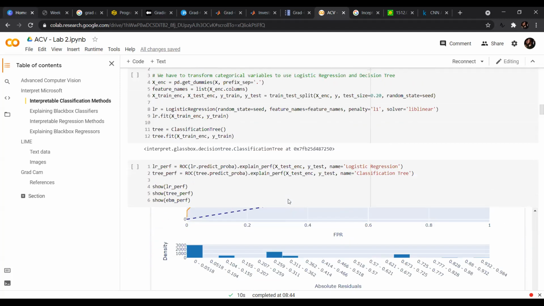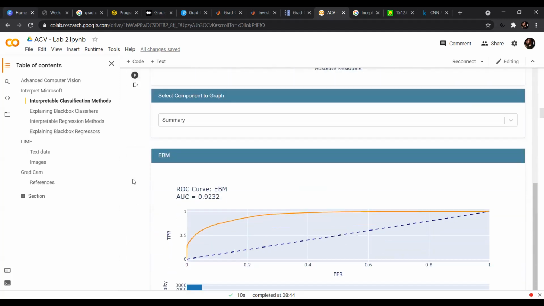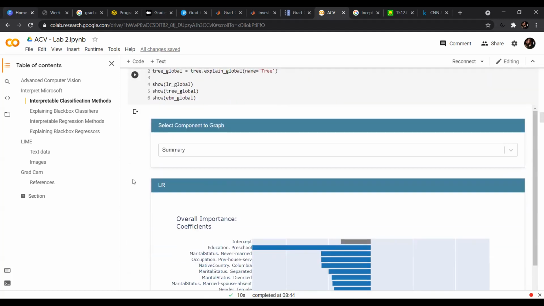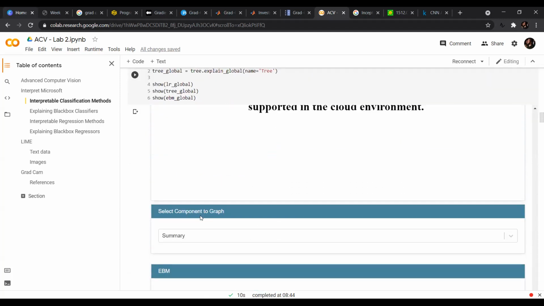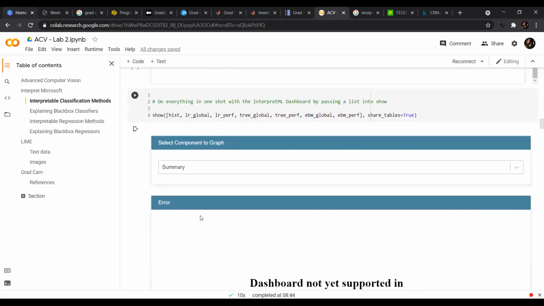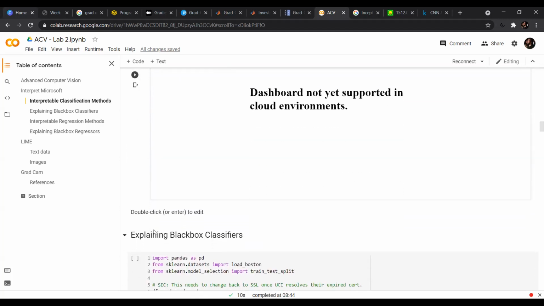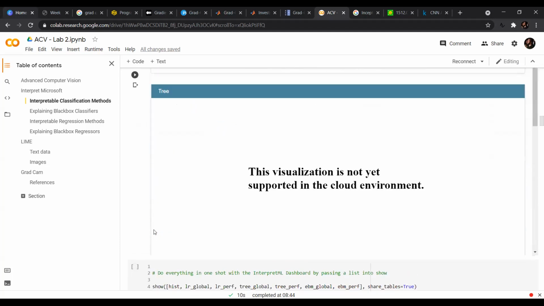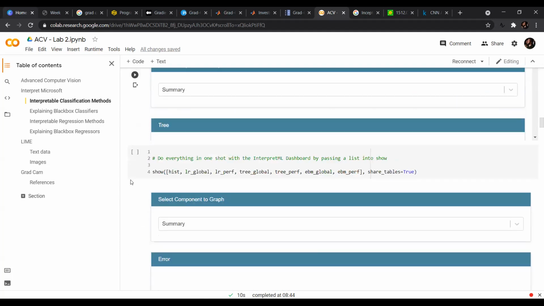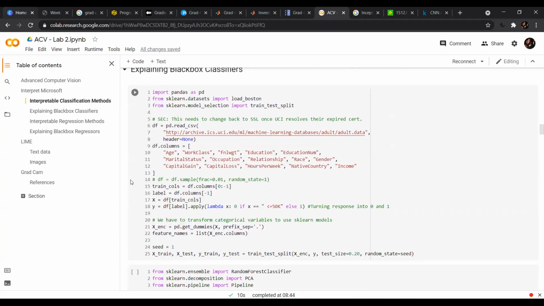You can just play around with it. It does give you a lot of reports that are very useful for understanding your models, understanding your data, and explaining or interpreting these models. All of these are already interpretable models, so you can find more information in them.